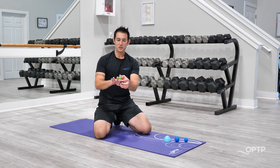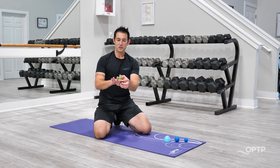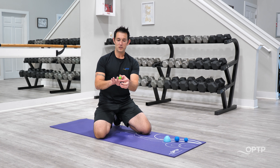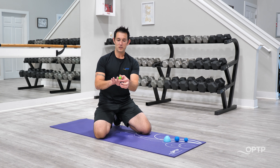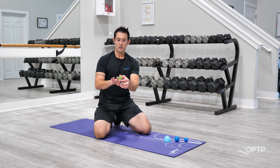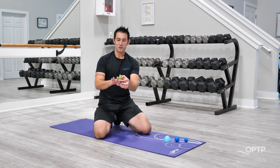Set the maxi ball to the side, and now we're going to visit the wrists and forearms. We're going to take the mini ball, which is a little bit smaller and a little bit better for getting into the intricate forearm region. Apply pressure with the top hand and maybe increase the pressure by pushing the bottom arm up into the ball as well, then roll up and down or side to side. Visit those regions that are particularly tense and tight for you. For a lot of us it's up more towards the elbow on the top aspect of the forearm. Spend about 60 seconds on each side with the mini ball.